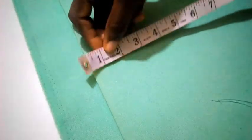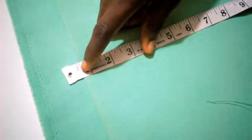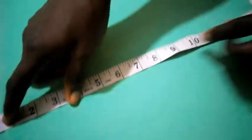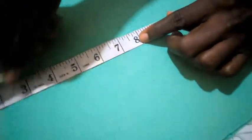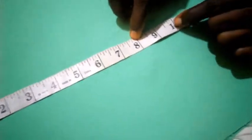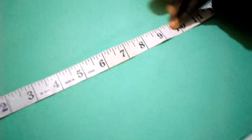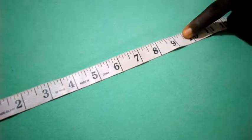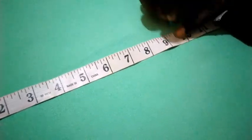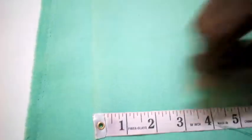So this is two inches. Now the bust — the body side circumference of this uniform — is 32. I'm measuring right from this place: 32 divided by 4 gives me 8, plus an extra 1.5, I have 9.5. So I'm going to mark out 9.5 here, and here too 9.5.